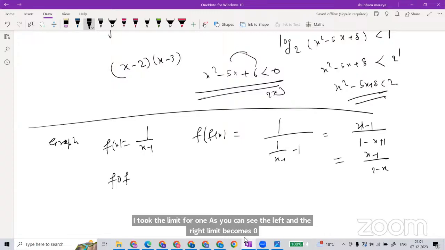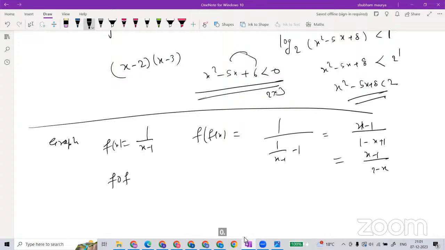So the problem here is that we first need to find the domain. So domain of this one is what? Real numbers, not 1 and not 2. At 1 it is not defined, so already 1 is not in the domain, so it will not come in the domain of the f composition. Yes, sir. And also we don't want to, if you substitute 2 here, then there is an issue. It is not defined. If we are substituting 2, then we will not get an output. So it is going to be what?